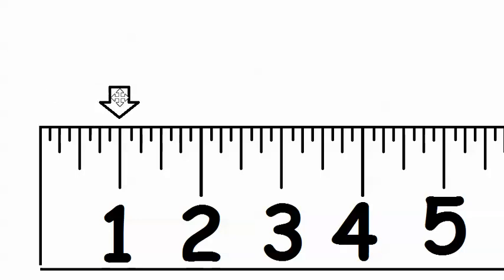But it's the same here. These little marks don't change. Once you learn the marks between 0 and 1, they're the same between 1 and 2, and 2 and 3, and 3 and 4, and so on.